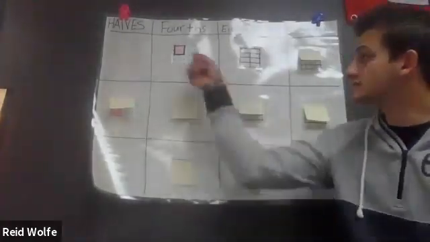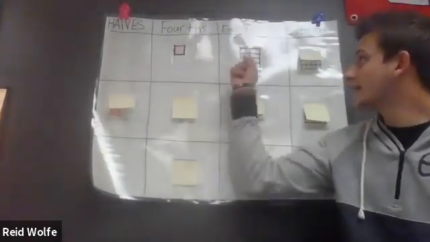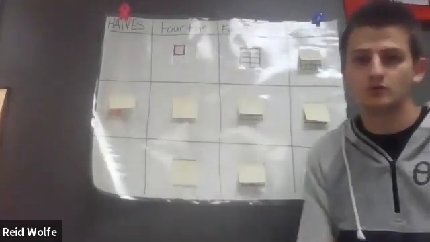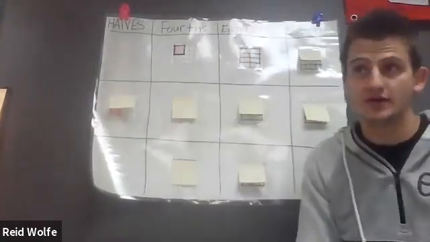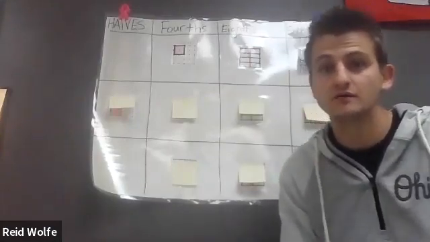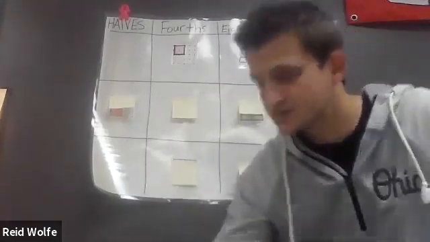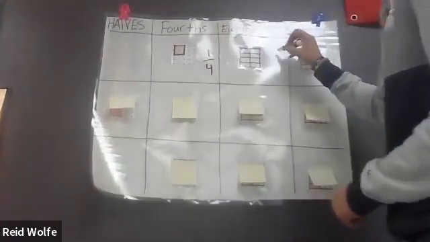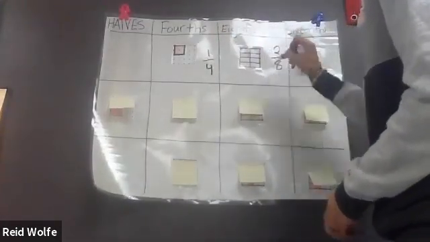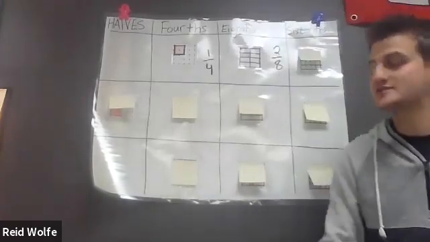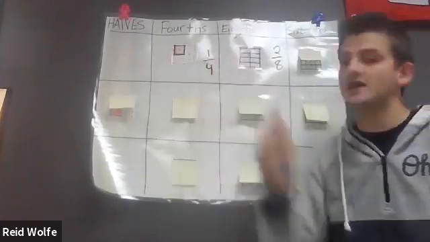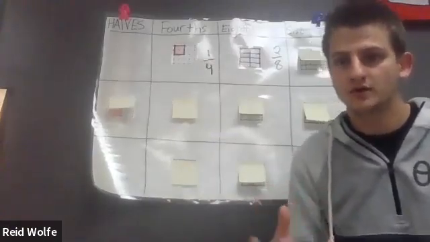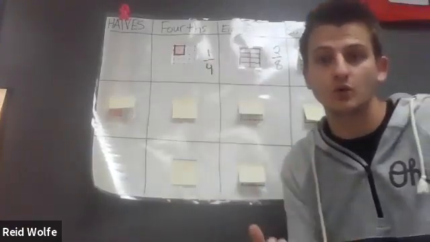So now, instead of 4 boxes, I have 8 different boxes total, and I have 2 of them filled in, giving me a fraction of 2/8. I'll write that down for you too. So I have 1/4 over here, and then I have 2/8, which, if you look at it, equal the same amount. They're both taking up the same amount of that whole, right? Remember, our geoboard equals that whole.